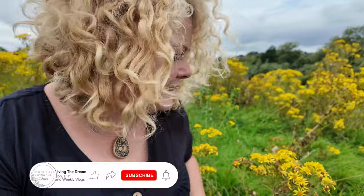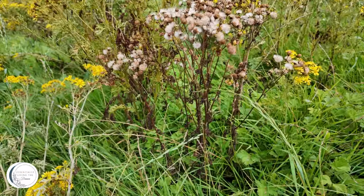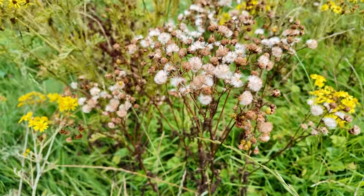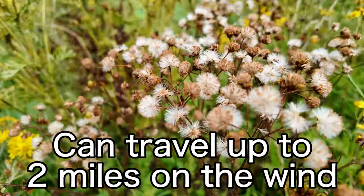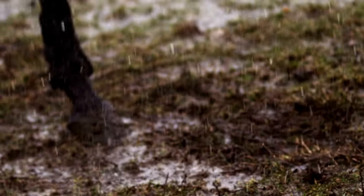The main problem is that these yellow flowers don't just stay as pretty yellow flowers. The whole process starts with the flowers going to seed and then seeding, because each seed is like a little parachute and it can fly for up to two miles. And that's how it manages to take over so much land so quickly.